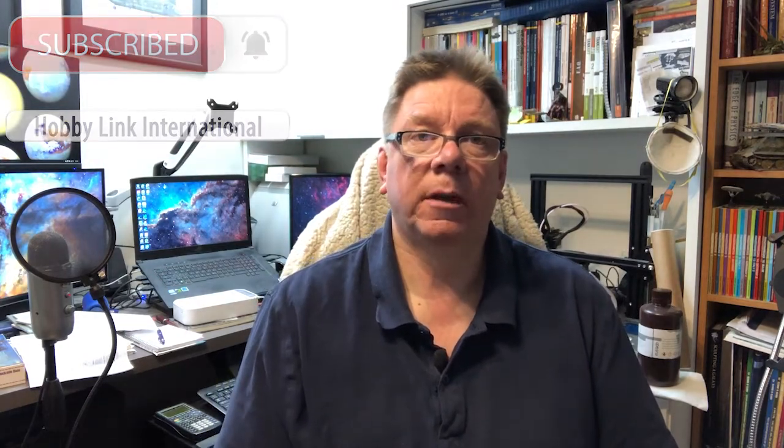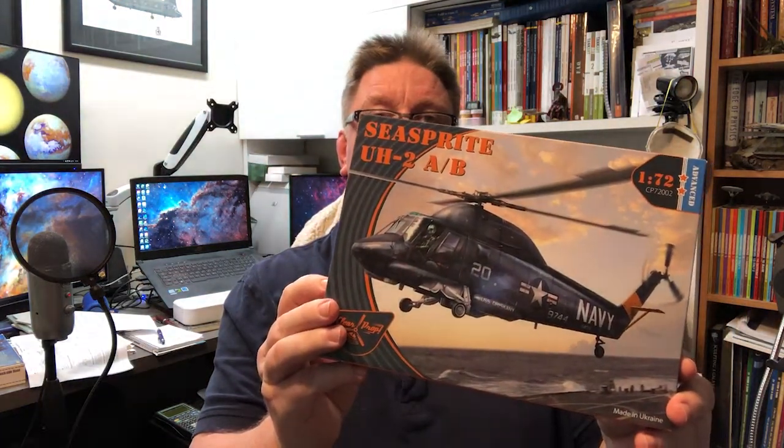And today we're going to have a look at a kit from Clear Prop. It's one that we sell in the shop. This one's their early version of the Seasprite in 1/72.